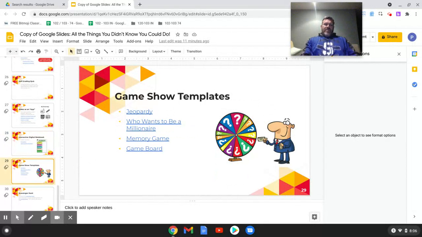Game show templates, they're all over the place. These are awesome to use. Students have a good time. And you know what? You can even have your students build games out of them. I'm going to show you Jamboard later. You guys are going to have to build a game in Jamboard that teaches an entire lesson, to start thinking about how you could build a game board, and then I'll show you how it all works.